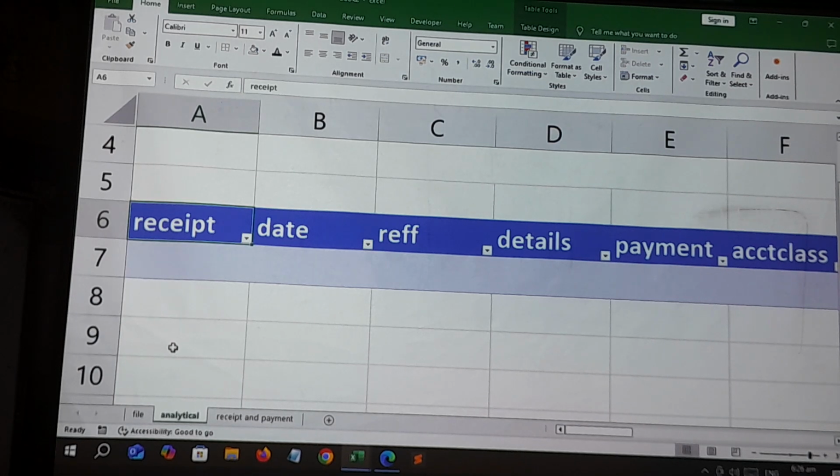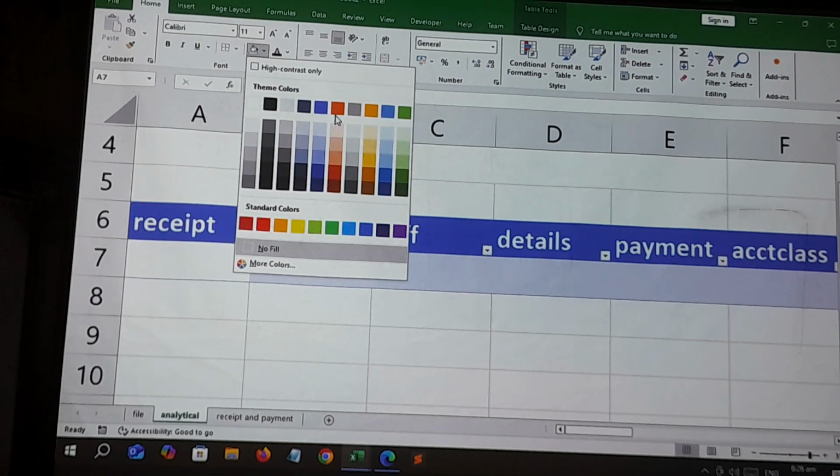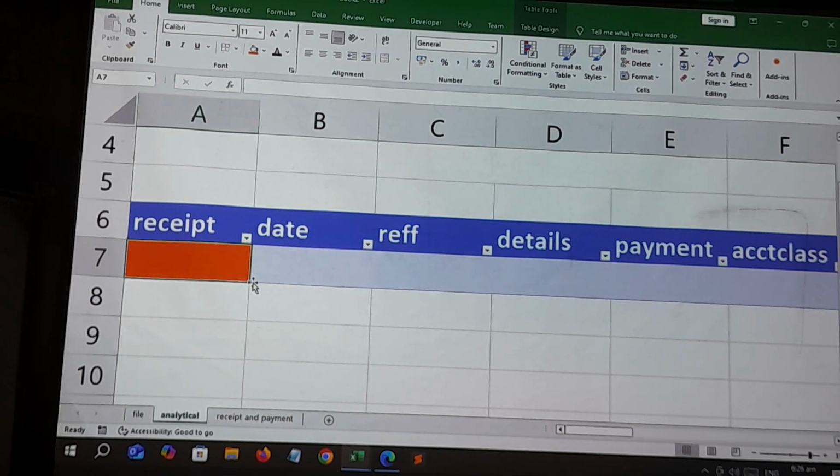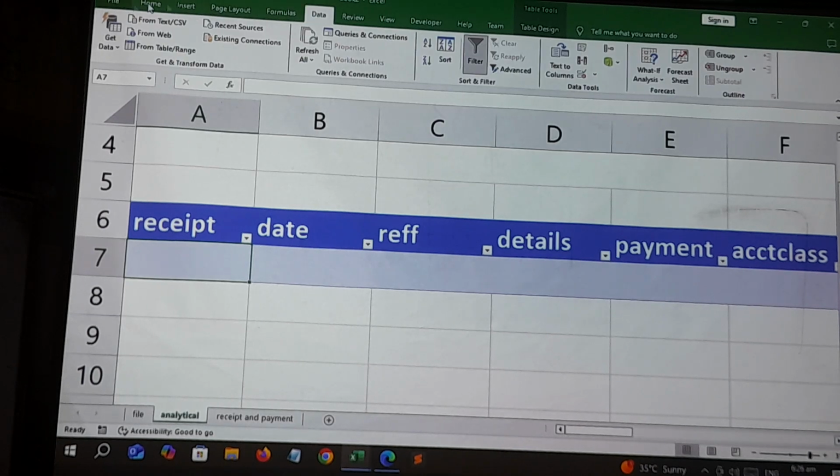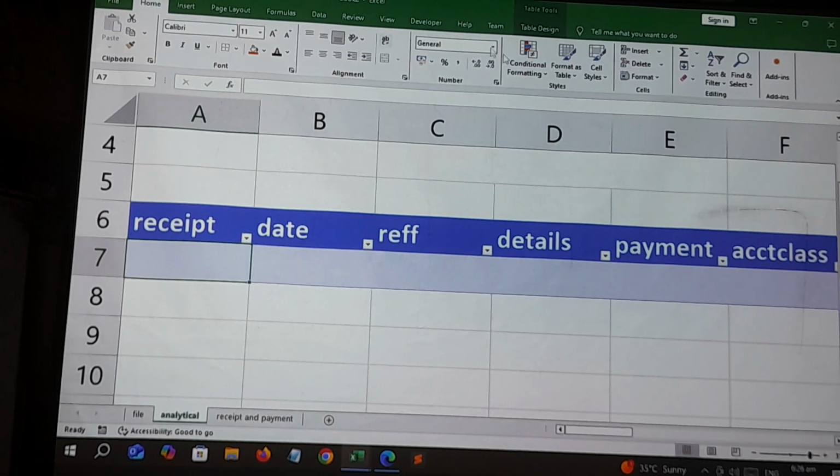All right. So at the receipt side, you click here, not the heading, the receipt side. When I say go to receipt, you click here. When I say go to date, you will click here. You click here. All right. Not this. Okay. All right. So go to the receipt. Now, when you go to the receipt, we are going to format it to accounting. Just click there, go home. If maybe you might have been in design or data, just come home. Then you will see this number group. There's a comma there. Click on the comma. Now, when you type something there, it will be formatted to accounting format.